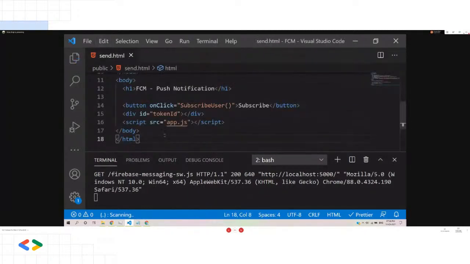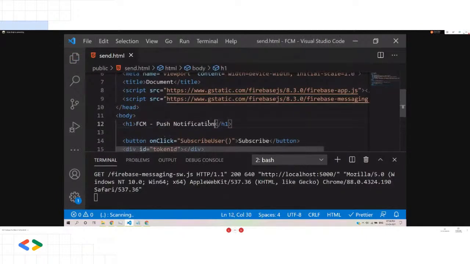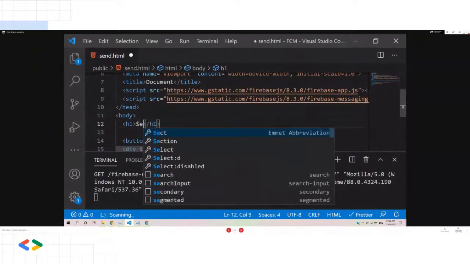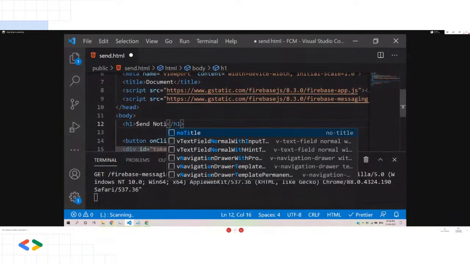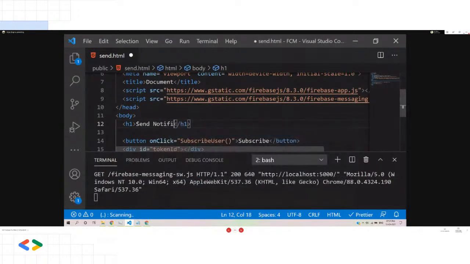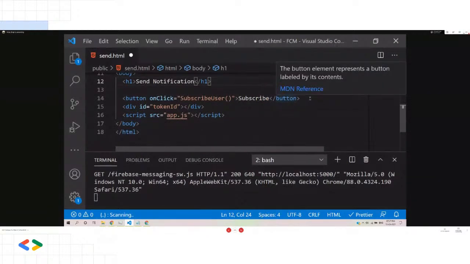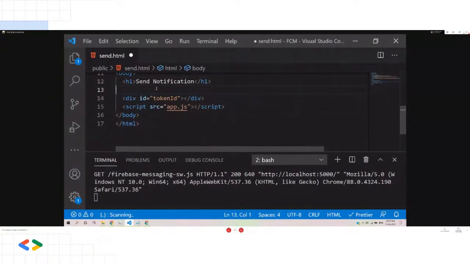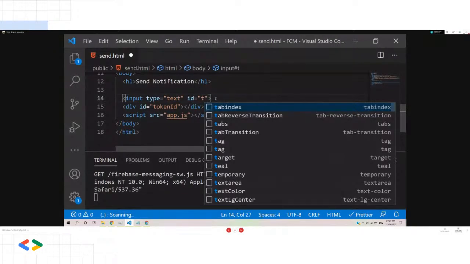I can close this one, and here we can add Send Notification, and we have three input fields. The first input field is for the token, so here we will collect the token.